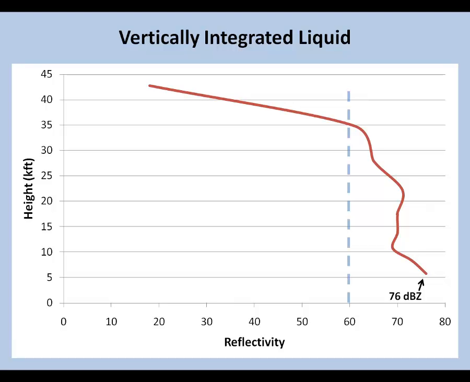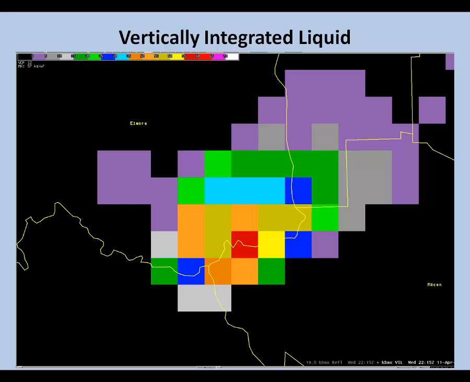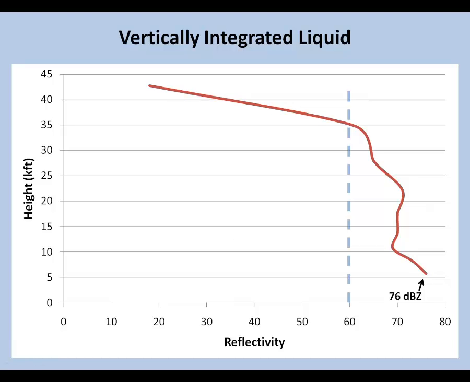So just by looking at this, you would anticipate that we should have very, very large VIL numbers. In fact, with this storm we didn't. The most I could squeeze out of it was 55. So what really happened? Well, it turns out as you go up into the storm that the reflectivity, going back, the reflectivity is not in one column.